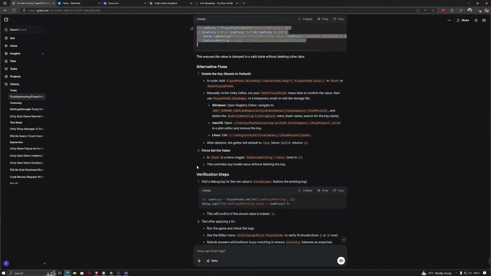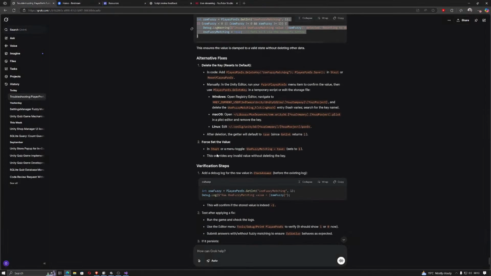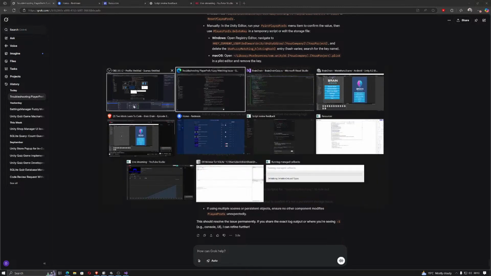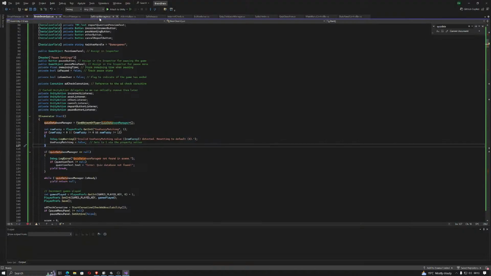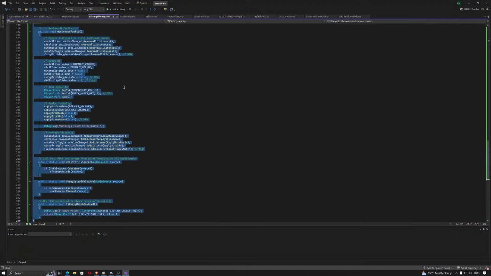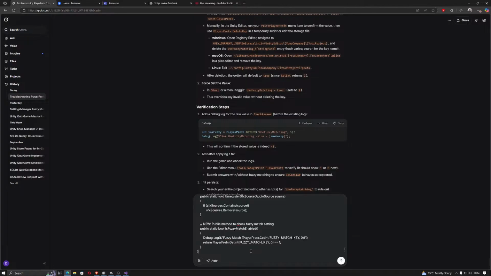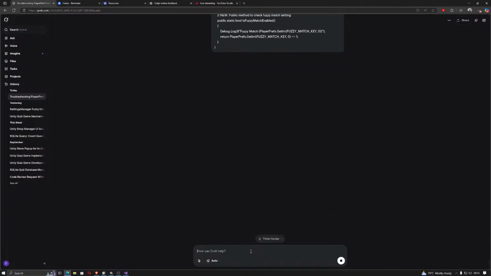What else does it say? Okay, so let's see. Copy this. We use fuzzy matching is changed in settings manager. Let's see if it can work that one out.